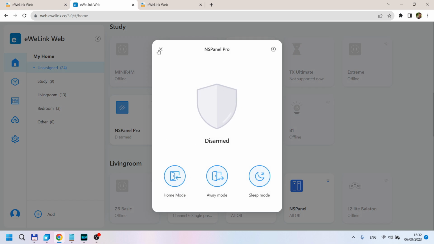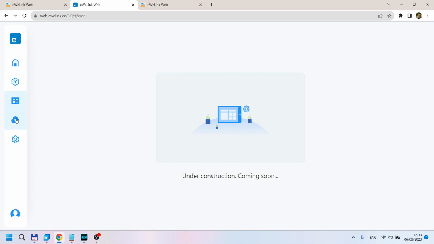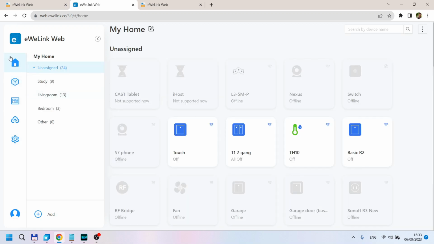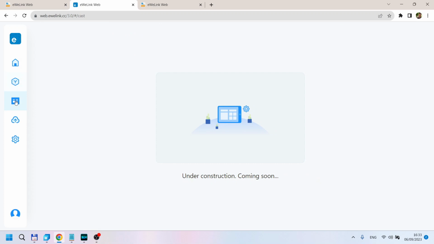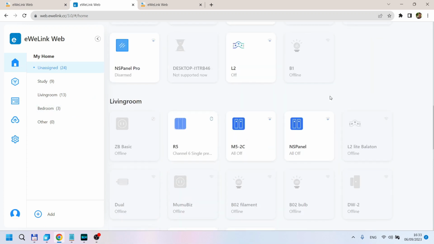And that's pretty much it. So it is going to be developed, so there will be more support in the future. And up until now, I was showing you this homepage here, but you can see that there is going to be scenes, a cast, a firmware update, and some settings here as well, which only contains switching languages. So based on this, I have a feeling that they want to turn this web interface into an alternative interface for the mobile application, not just to view your devices, but to do all the management. So you should be able to do scenes at some point from here, and also screens and update firmware of the various devices. So that will be coming in the future, but that's how the future looks.